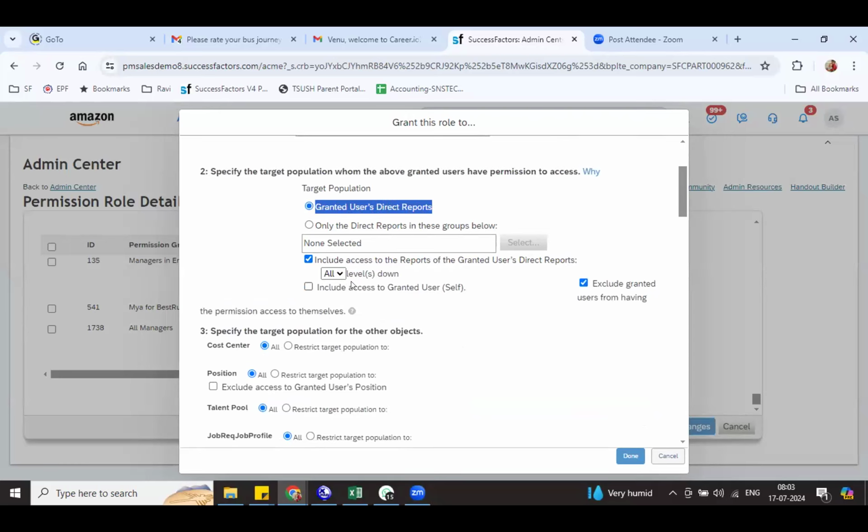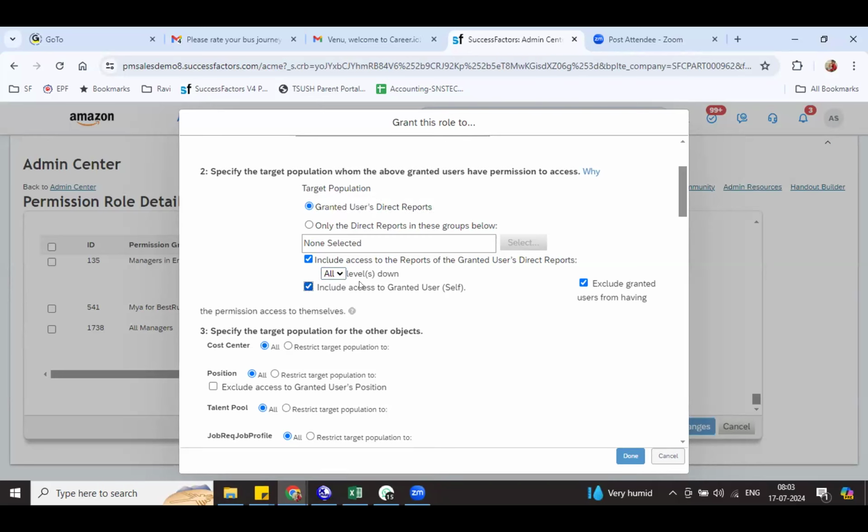That means if I have selected the highest level, let's say CEO, the CEO can access all the employees under their direct reports. If there are 10,000 employees in the organization, the CEO can access all 10,000 employees' data. Under the CEO, you have some four vice presidents. Each vice president can access the employees in their direct reports. So it goes down to all the levels if you select this.